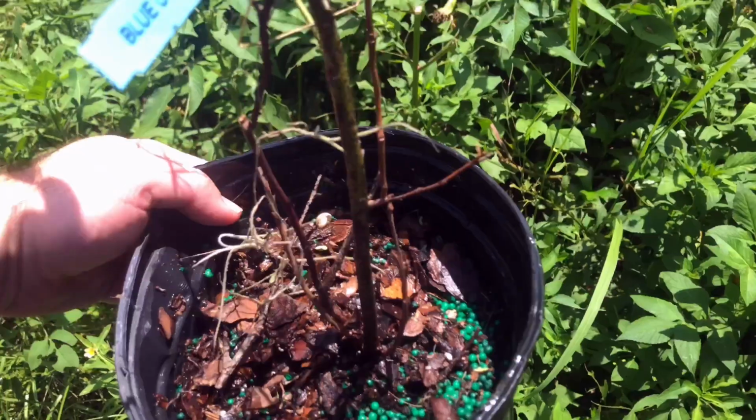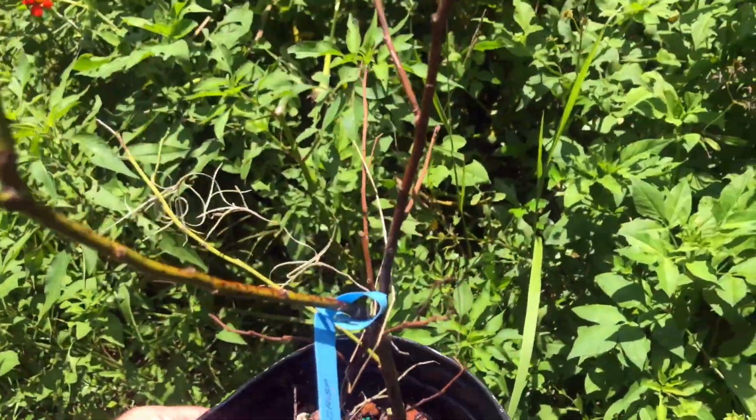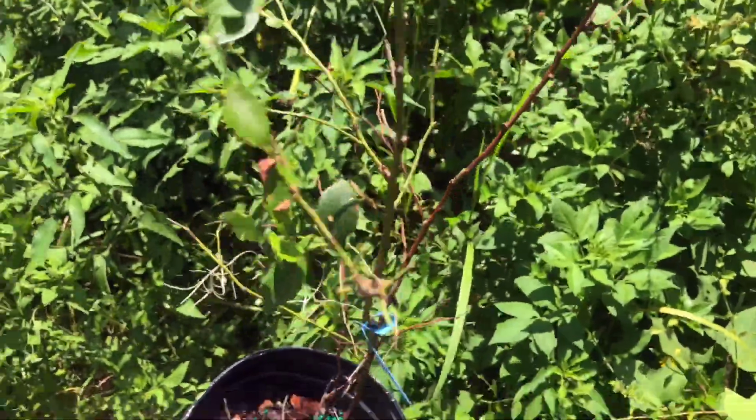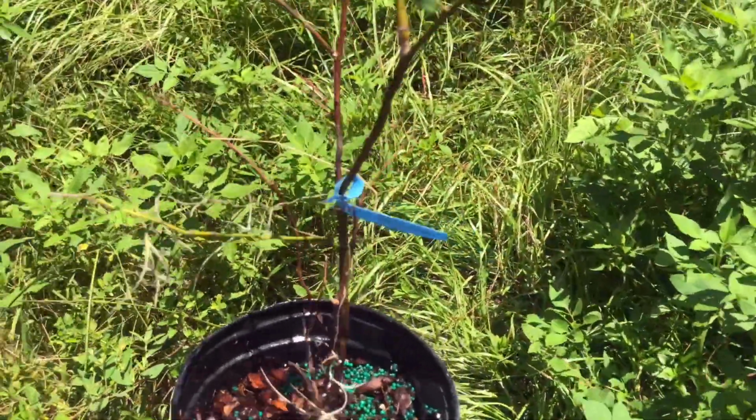I've had so much bad luck with trying to get blueberries. This guy's half dead, but it does have some life in it. I'm gonna give this away too. I think all the other ones I had in pots.